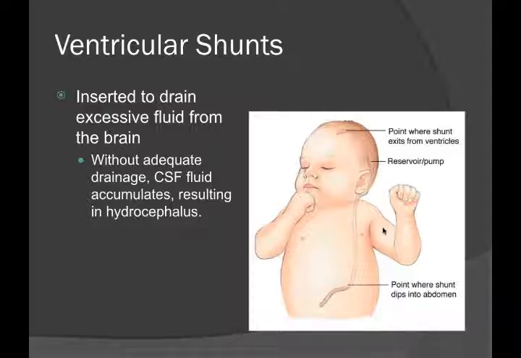Occasionally, there are shunts that go into the pleural cavity, and all of these can get infected or broken. If they're not draining properly, these children present with increased ICP. It usually starts with vomiting and headache, and then can move on to a blown pupil. These children can occasionally get very, very sick.